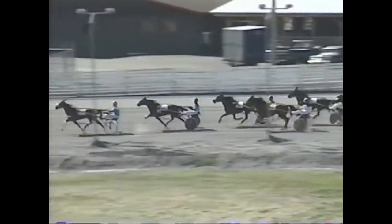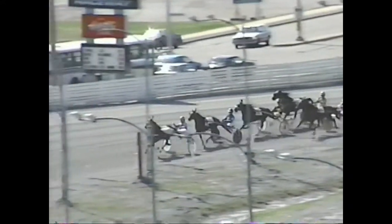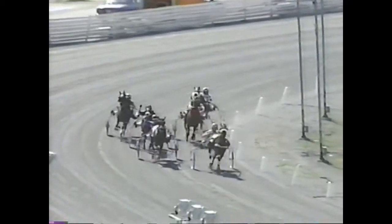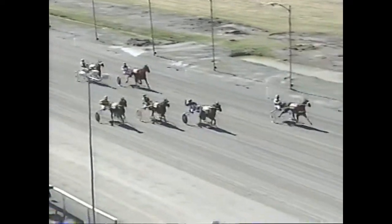Top turn, Strike Colonel, L.F. Dorothy racing second, Stargaze Time third, Akadoo coming on to fourth. They're by the 7/8 and they're swinging for home, pacing with the lead, Strike Colonel. L.F. Dorothy coming to him, so is Stargaze Time, so is Akadoo. It is going to be tight at the line.